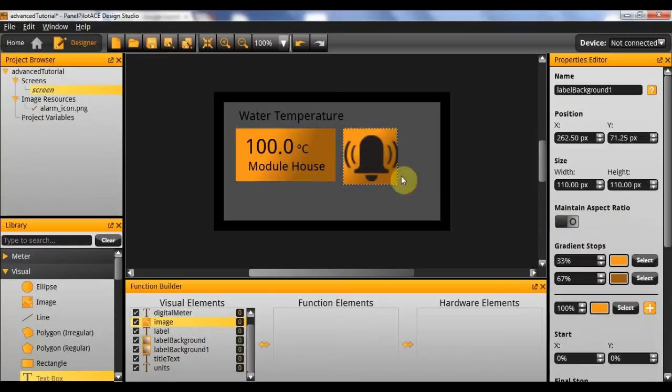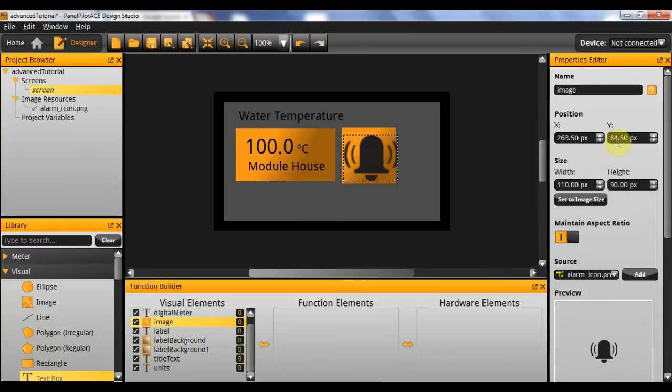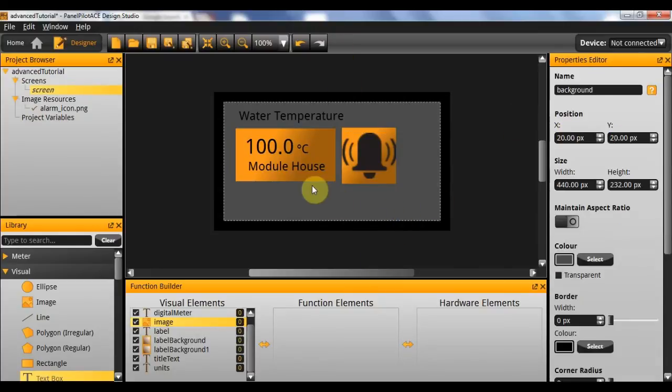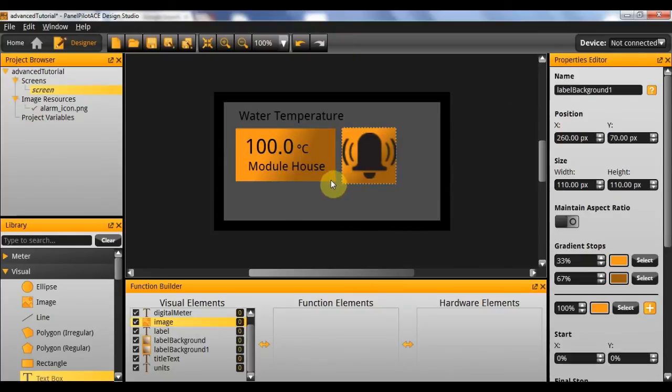So the position of this rectangle is going to now be 260 by 70. And I'm going to reposition this to 260 in the X dimension. And I'm going to make it 80 in the Y. And that should be centered. So I'm going to resize this rectangle here to be the same size. So I'm going to give that 110 height. And I'm actually going to resize its width just to 200 to make it neater. And give it an X position of 45 and a Y of 70.